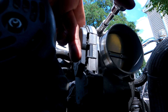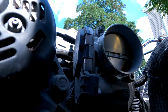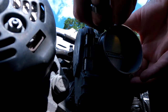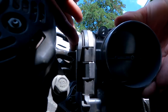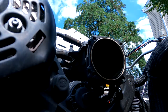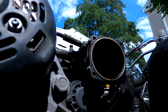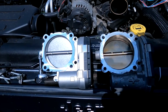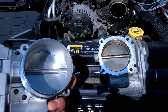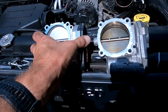So make sure you hold it. Oh, jeez. Ta-da! She's out. Doesn't look broken. Okay, so we have both parts out. Looks pretty similar. Always good to measure up the part you're replacing with the part that is going in.